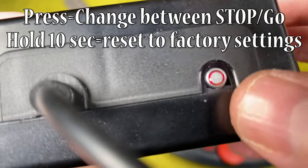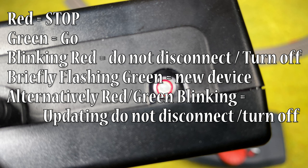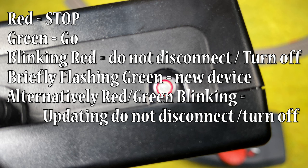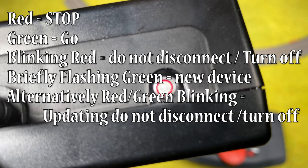There are additional light modes: blinking red means the device is doing something — do not turn it off. Blinking between green and red happens during a firmware update — again, do not turn it off. So you should only turn off power when the wireless receiver box is either constant green or constant red. There's one more mode: when a device successfully connects it will blink green for just a couple of seconds, so you can watch this indicator when fiddling with connections.